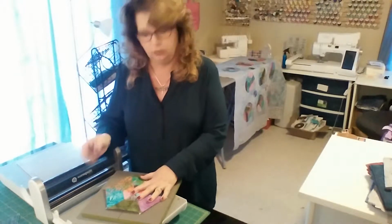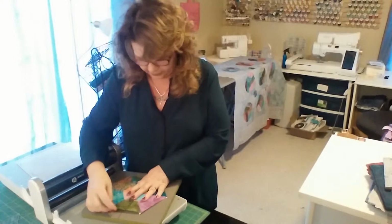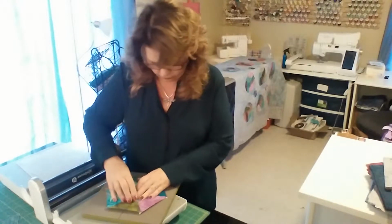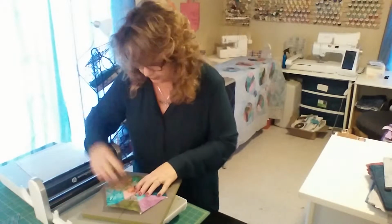Now, if you forget and you don't mark your die, you think you're going to be able to do it without marking it, that's fine, but you may not be able to get it centered like you want. Another little trick I do is when I'm going to cut a circle out and my block or my fabrics are larger than the shape, I like to lift it up and make sure that I've got plenty of room here. So I'm going to go through and do all those just to make sure, because I have been known to mess up.